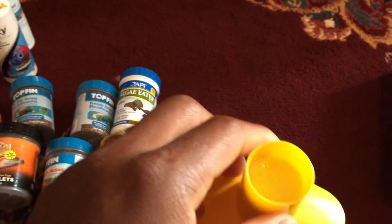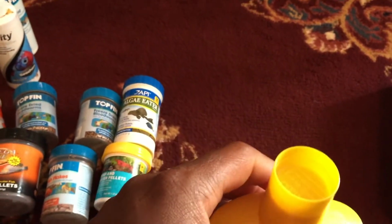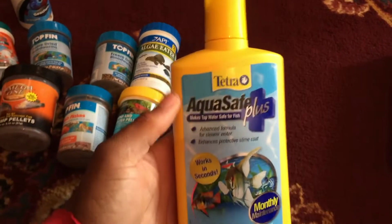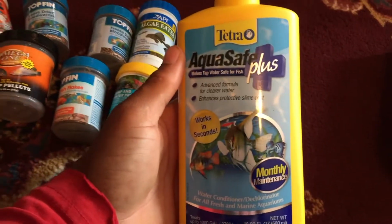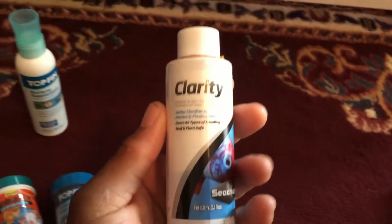I'd say give or take every 3 to 5 days, depending on how cloudy the water gets. Although cloudiness isn't necessarily always a bad thing, after a while you just want to give the fish a little break, just like in the natural environment. Although the water in the lake is pretty fishy and nasty sometimes, it's not as clear as maybe the ocean. But there's this clarity stuff.